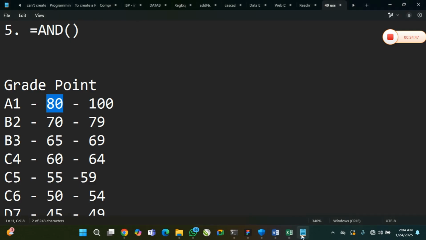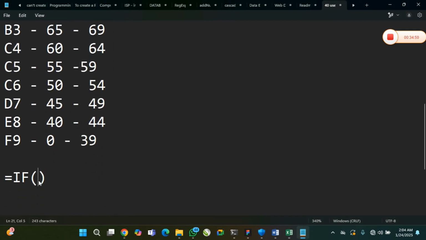Now let's go back to the code. Coming to the code now, when I say "and", if Q4, we're using a comparison operator here. If it is greater than or equal to 80, comma, that's the first condition. The second condition is if Q4, you can conjoin them, but let's do it in a very simple way so that everybody can understand it. So if Q4 is greater than or equal to 80, and if Q4 is less than or equal to 100.